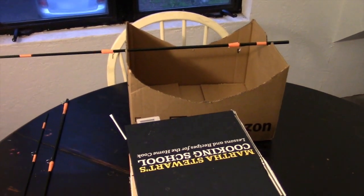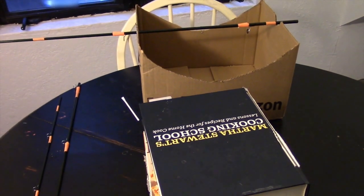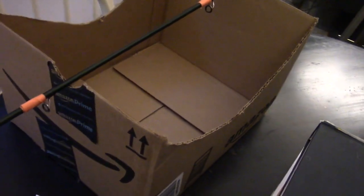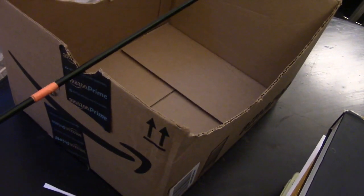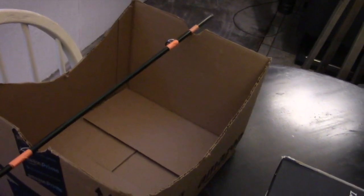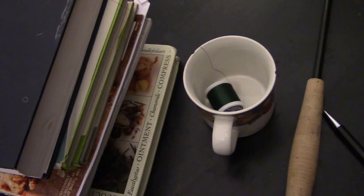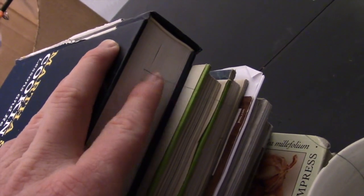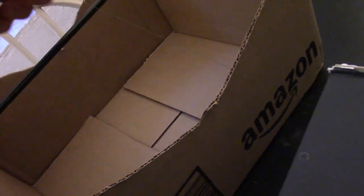rod building station here. Based on what it says on the website, it says to cut some notches in a box so that it can spin. You can see that it's able to spin pretty easily. It says to put the spool in a cup and then run the thread into the book, which is a pretty cool, ingenious idea actually. You can adjust the pressure by either putting books on top or just putting it down further in the paper, and that'll adjust how fast the thread is coming out the other end.